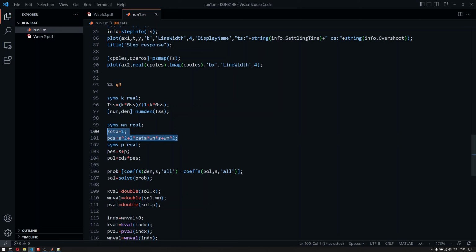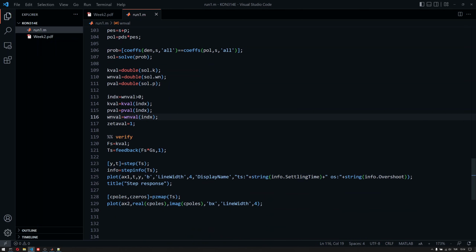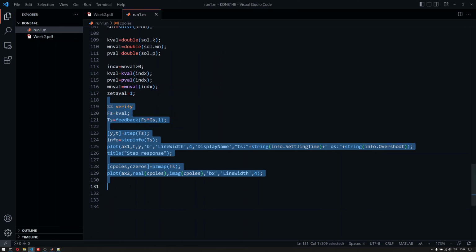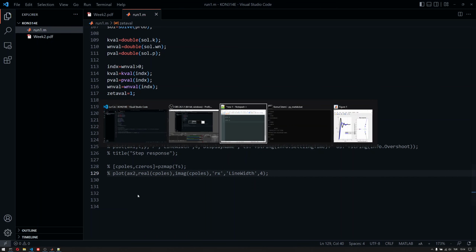We will be interested in s squared plus 2 omega n s plus omega n squared, which is obviously, omega n, so the poles are omega n. But yeah. Now, since we are considering the zeta value like that, zeta is already equal to 1, so we don't really have to calculate that. Omega n val equals this. So do we have any other issue? We'll see. Let's first of all solve it before we plot it. So let me assign another color to it, maybe red. And let's solve it.